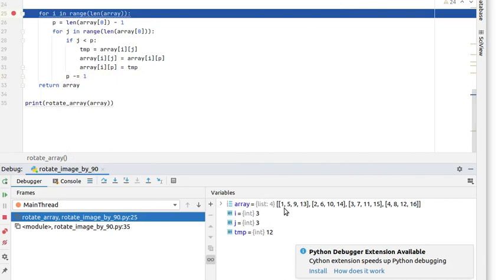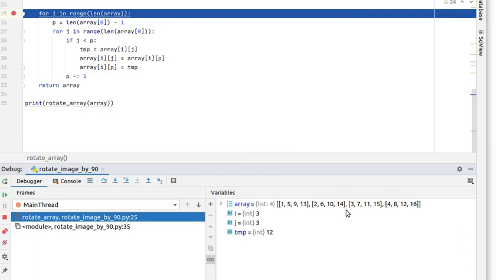So we have 1 5 9 13 2 6 8 14. This is what it looks like right before we do the flipping. After the flip, the position of 13 is at the first, and the position of 1 is at the end of the first row.